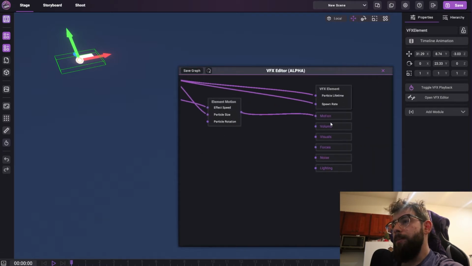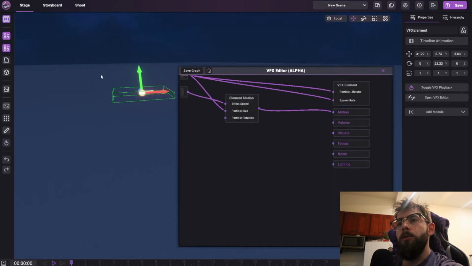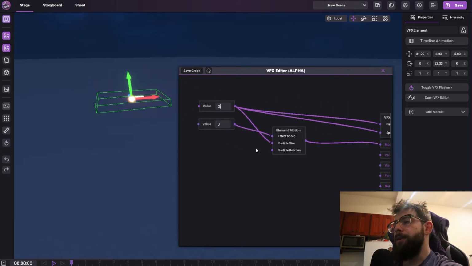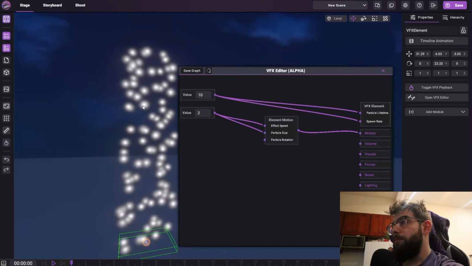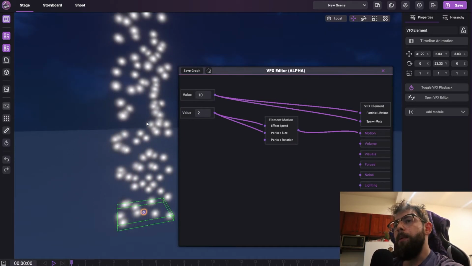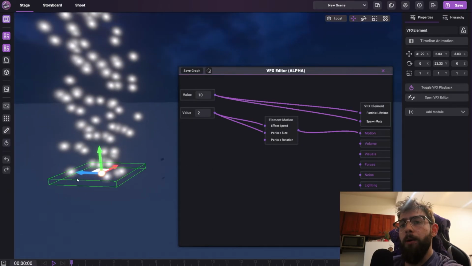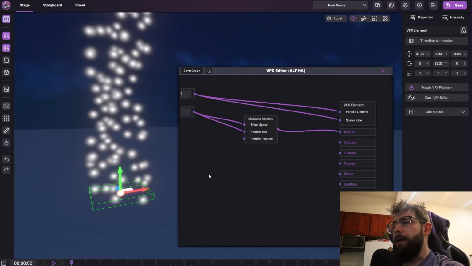So we did motion, volume, visuals, forces, then we have noise and lighting. And this is really great. This is kind of where your particles can really become more and more realistic, I suppose, or just add some interesting variation to them. And right now we just have a straight shot of just particles appearing upwards. And you can see they're spawning from random positions within the bounds of our volume. But let's add some variation so it's not so robotic. It looks a little more natural.